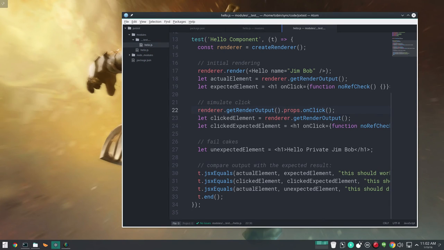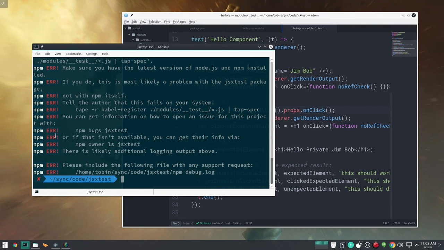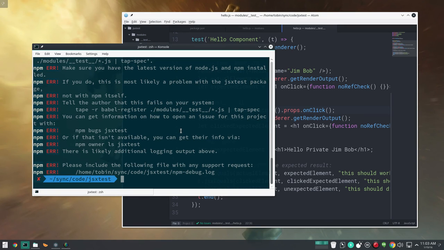Let's pull up a command line. Now we'll go npm run, and we just call it test. Now I'm going to do this without, this threw me at first too, when I first started running things through npm. If the thing you run returns an exit code that isn't zero, npm will just yell at you for a bit. You will get all this kind of error stuff at the end of whatever you ran because the exit code wasn't zero. And that's not really what you want.